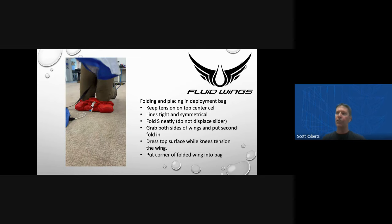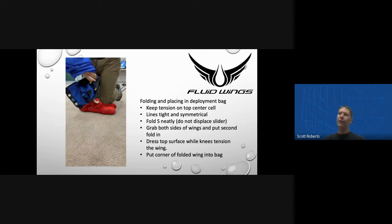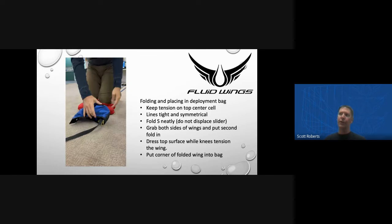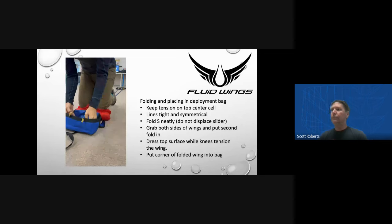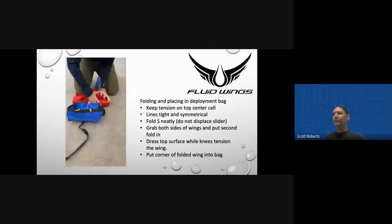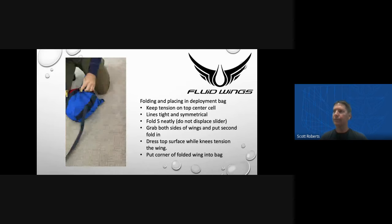If you haven't cocked your pilot chute, you've got to do it by now. You can cock it now, you can cock it later. You've got to know a little trick to do it there, but it's easy. Now we've got to put it in the bag. So you see that step right there? Let's go back a couple frames.